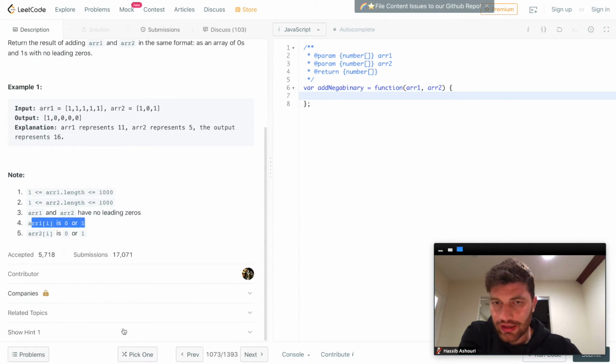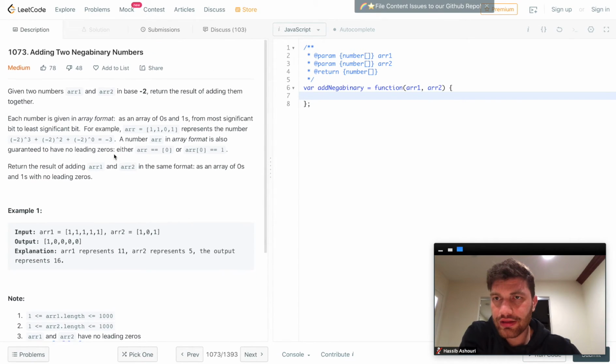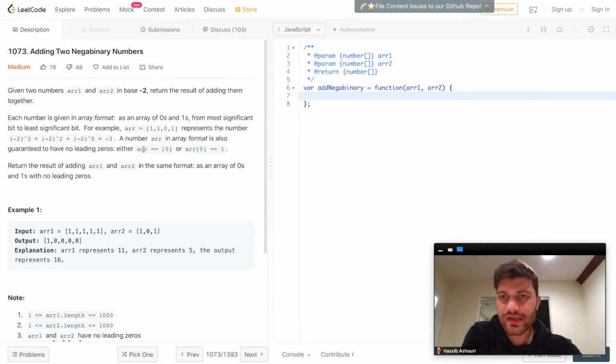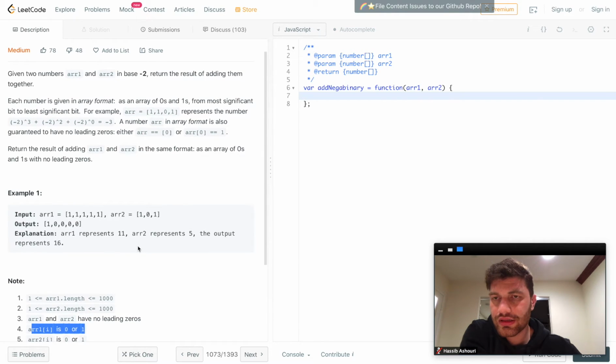Let's see. All right, we won't open the hint. Okay, let's think about it for a little bit. Let's think about negative numbers, or how we work with negative numbers, I guess. And I'm going to take the example right here. I have it on my notepad. I'm going to start sharing my notepad also.